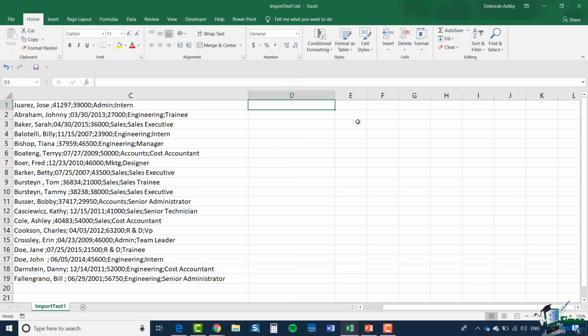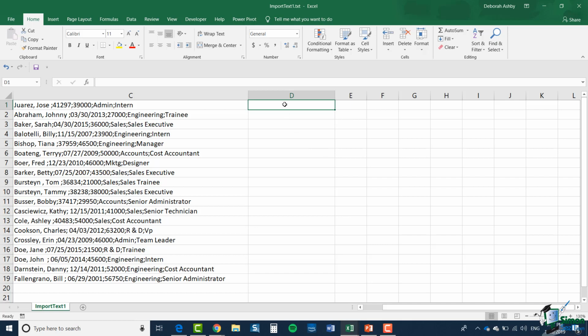Now the next part of the job is going to be to start to split up the information about each employee, and the first thing I'm going to do is separate the name from the rest of the information. The key to this is to locate the first semicolon character in the data in column C. And to find a particular character in a text string, we use the find function.